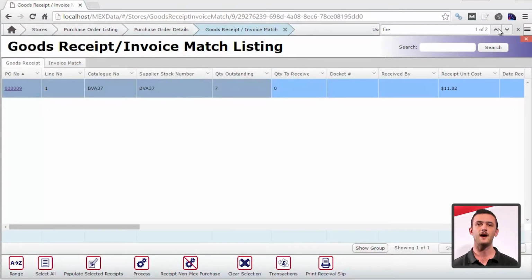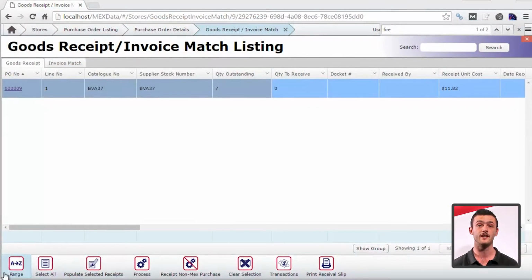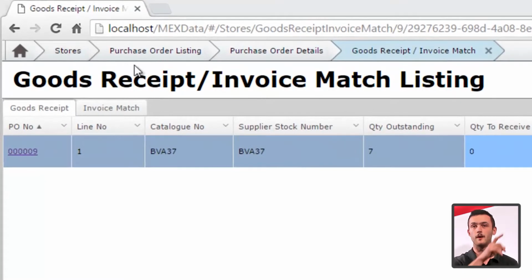Now, prior to 15, each time you would navigate to a listing or a details page, a new window would open and take focus. Now, for those of you that are using 15, you may have noticed things are a little bit different now. Instead, each page takes up the entire real estate of the screen, with the breadcrumb appearing at the top each time you go a bit deeper into the application.